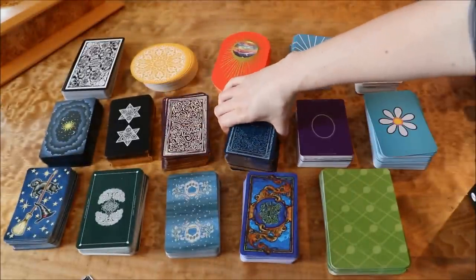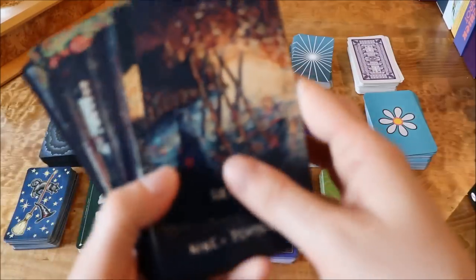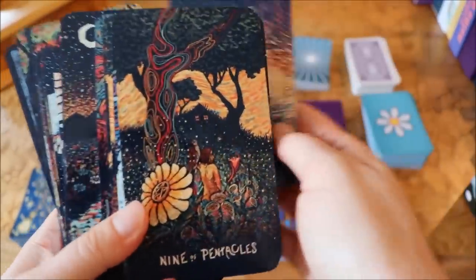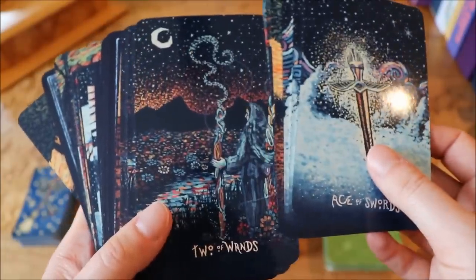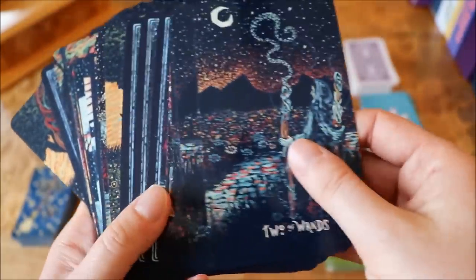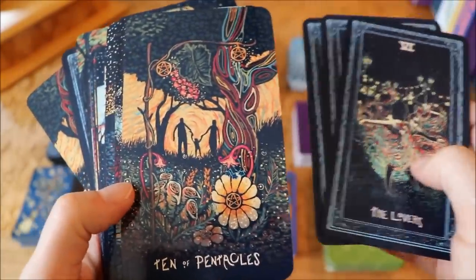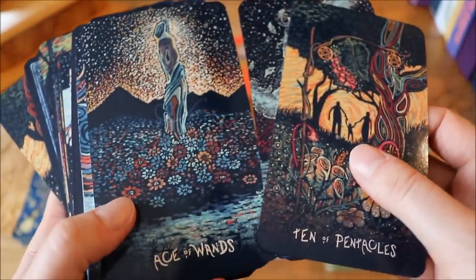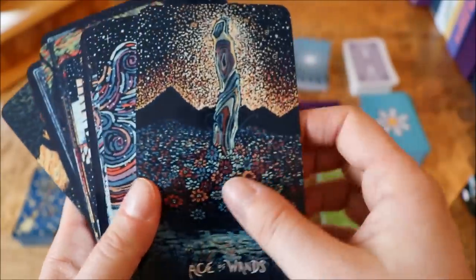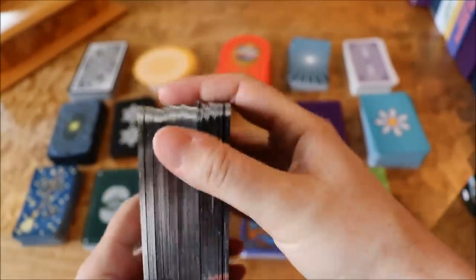And here is the Prismavisions Tarot — the same tarot deck but in full color. I'm not sure which one I like better but I think I'm leaning more towards the full color version, though I like both. This is the kind of deck where I only use it for reading on myself, because I love to just sit with the cards, journey into them, and really contemplate things. Whereas if I'm reading for someone else I don't have a ton of time to just gaze. So yeah, I use this deck for self-readings more than anything.